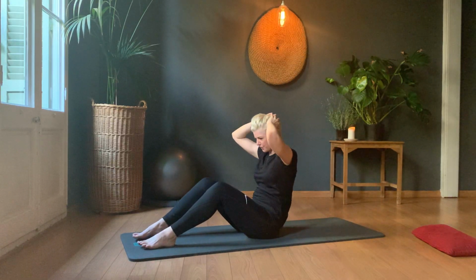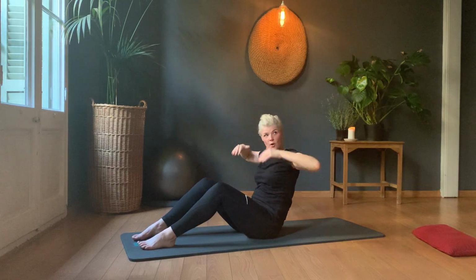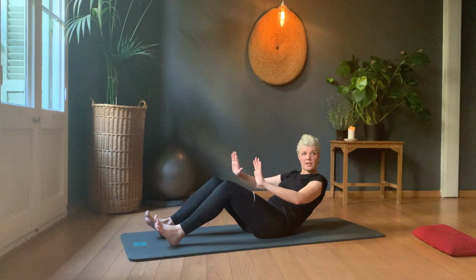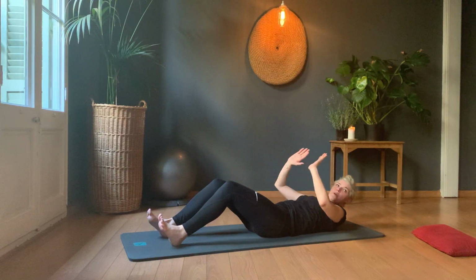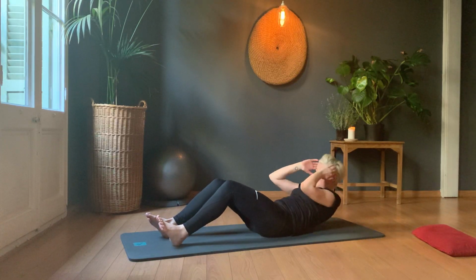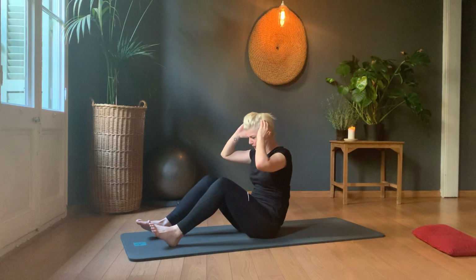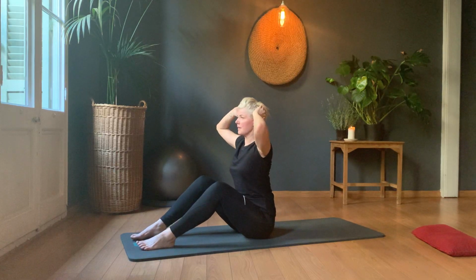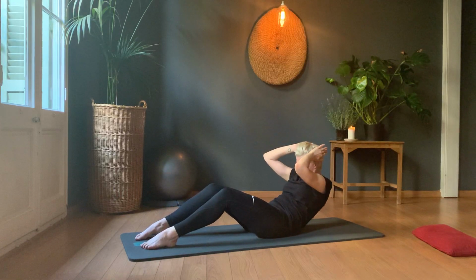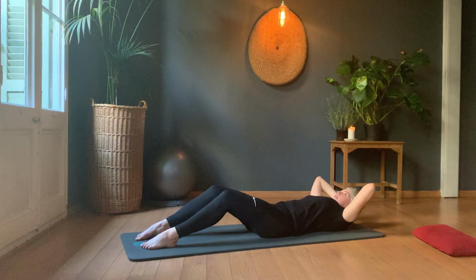Oof. That's a hard one. Breath in. Breath out, slowly rolling back. If you need to use the hook of the lounge chair to put your feet under, and there's a lounge chair there available, you can do that as well, that will help. Breath in. Breath out, roll forward and up. Breath in, breath out, slowly down. It looks like it should be so easy, but it's not.